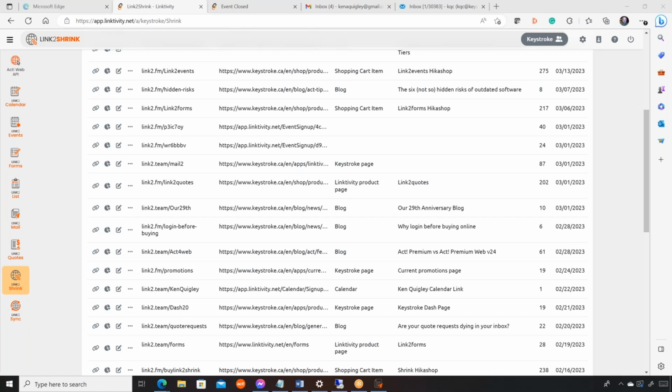But I want to be careful to note here, guys, that Link2mail operates completely online. Because of that, there are certain Act for Outlook features that are not available, like, for instance, create a contact or create an activity, or anything that requires you to get a pop-up when you send an email that says, hey, this email isn't recognized, do you want to create a contact? This is meant to run in the background, so anything that requires human intervention isn't going to be an available feature.